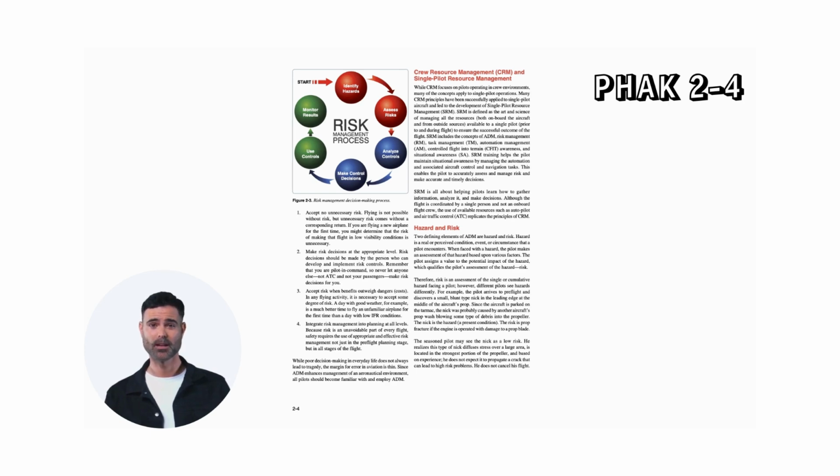SRM training helps the pilot maintain situational awareness by managing the automation and associated aircraft control and navigation tasks. This enables the pilot to accurately assess and manage risk and make accurate and timely decisions. SRM is all about helping pilots learn how to gather information, analyze it, and make decisions. Although the flight is coordinated by a single person and not an onboard flight crew, the use of available resources such as autopilot and air traffic control, ATC, replicates the principles of CRM.